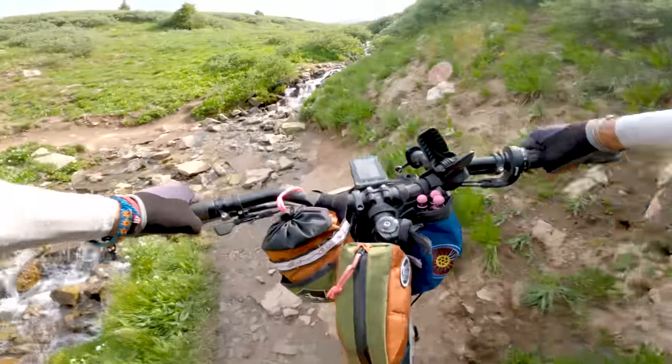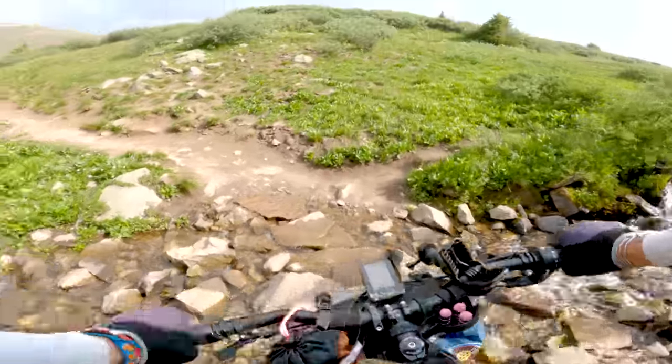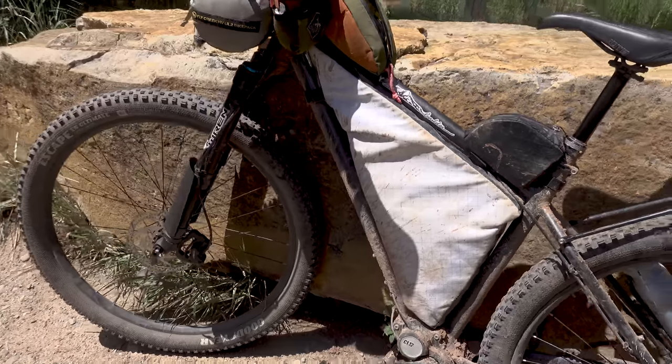This bike climbs really well up the steep stuff. When I finished the ride, I was completely beat up — I beat the crap out of that bike and myself — and we're both here standing strong. It's for anyone who wants an all-around low-maintenance adventure bike that can get you through just about anything. I've taken it through just about anything, and I plan on riding it for many more years and thousands of miles.